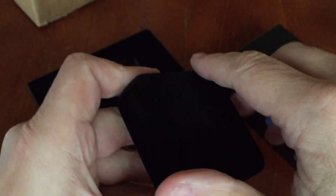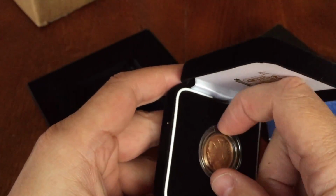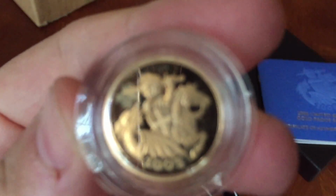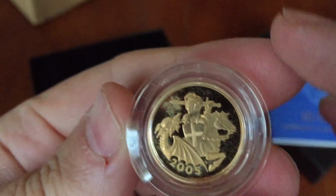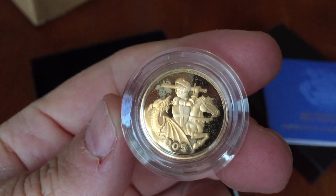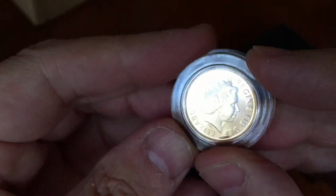I assumed when I bought it that it was conservable, and I built into my budget the fee for NCS to conserve the coin. I did get it slightly cheaper than I would have been able to pick it up in other places, and I think that the handling problem put people off. But you never know what you're going to get, and you can see here clearly there has been some kind of fingerprint, or maybe oil on somebody's hand, something which has left a residue on the proof surface of the coin. I'm pretty sure this coin will be brought up to a really good standard by NCS.